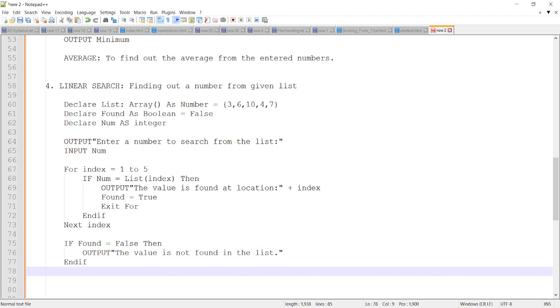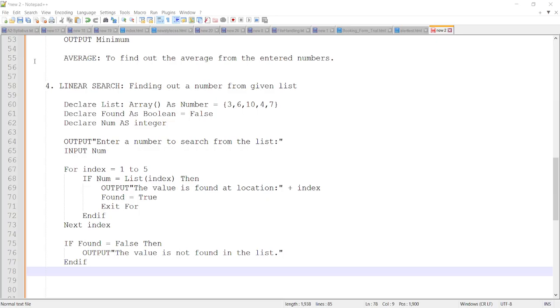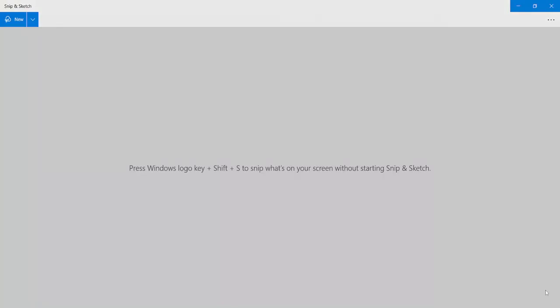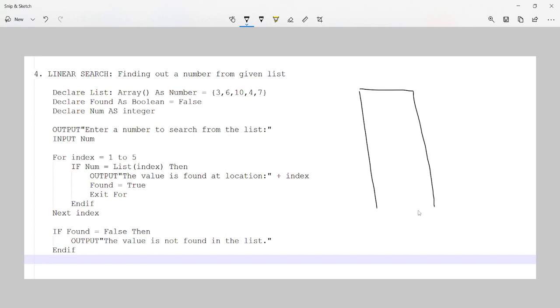I can explain it a little further so that you can visualize what is happening in the linear search. In the linear search, we have created a list. For example, the list is like this, and it has 5 elements, 1, 2, 3, 4, 5.